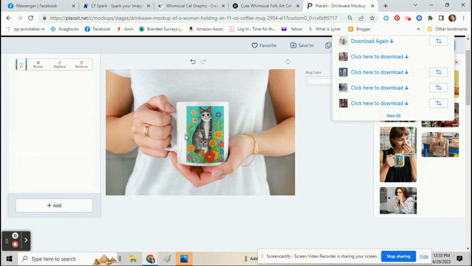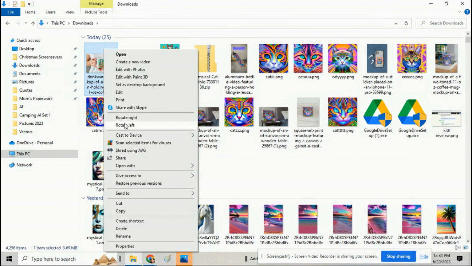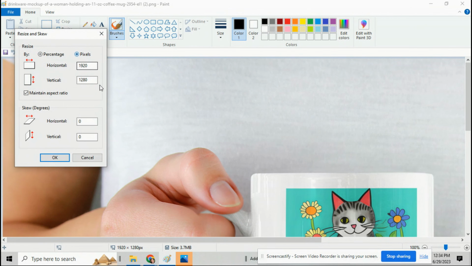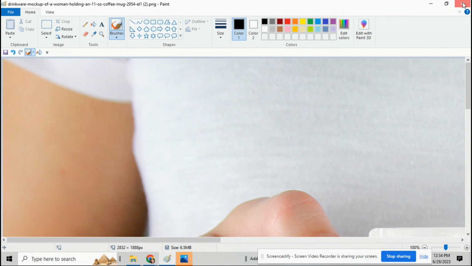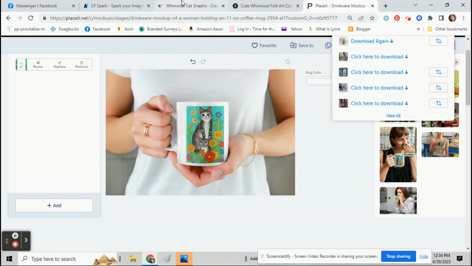So one thing I noticed is that these Placeit photos are always a little bit too small for what Zazzle wants you to upload. So the first thing I do is I go find the picture I just downloaded, upload it quickly to Paint, and then I just resize it really quickly. I always make the smallest part 1/8/8, and that seems to satisfy Zazzle. Just a little sidestep here. Okay, so now I resize that. I'm going to upload that as a cover photo.